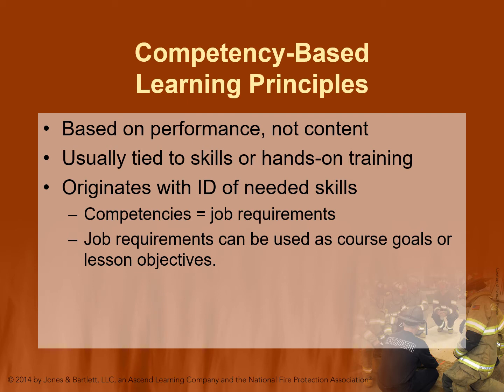This originates with the idea of needed skills, competencies, job requirements, and your job requirements can be used as course goals or even your lesson goals. And oftentimes it is. When you roll back through the objectives, your skills and even your JPRs may be listed within those objectives for the lesson, and then at some point you're going to blend this together.